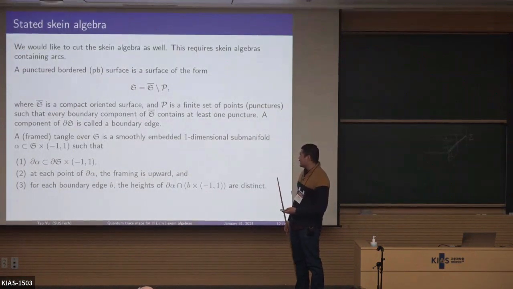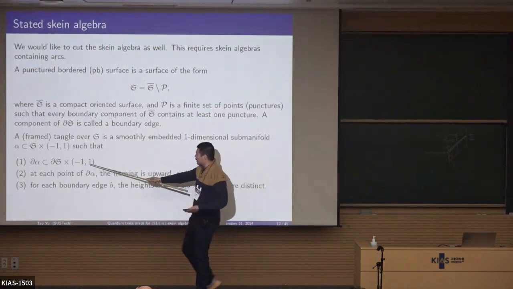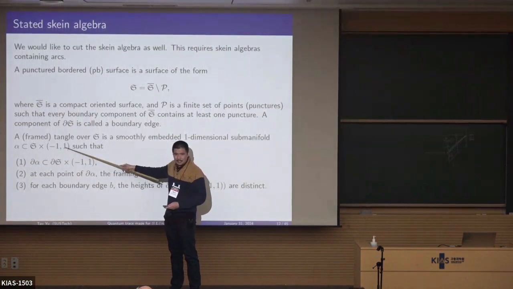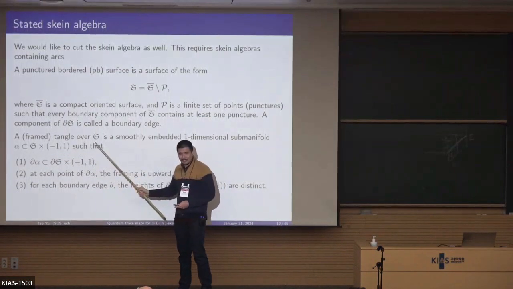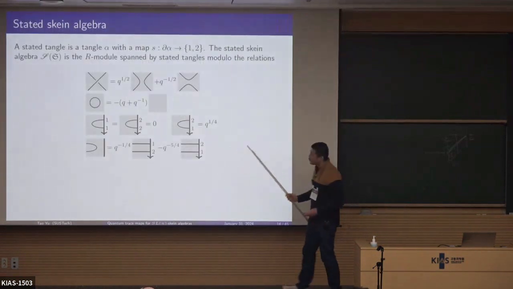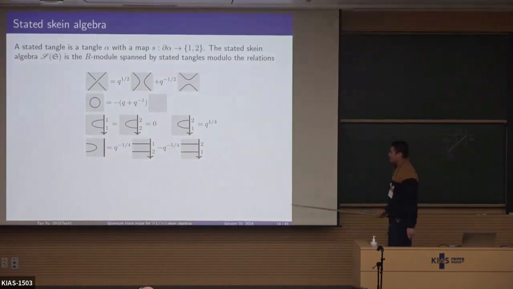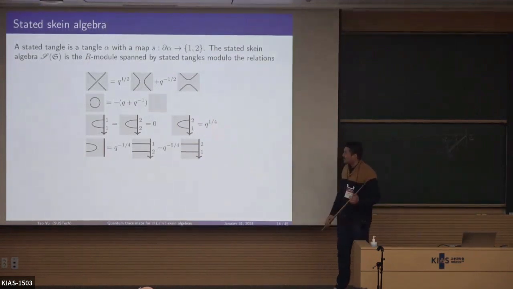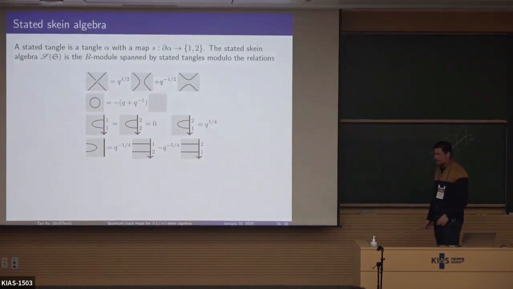Oh, the -1 to 1, any interval works here. This is just the thickened surface, right? The fact it's -1 and 1 doesn't matter. It's just the interval. The 1, 2, we'll explain what 1 and 2 are, but I can spoil this: you should think of these labels as the weight vectors of the standard representation of SL2. So the 1 and 2 don't have anything to do with the -1 and 1 from before.